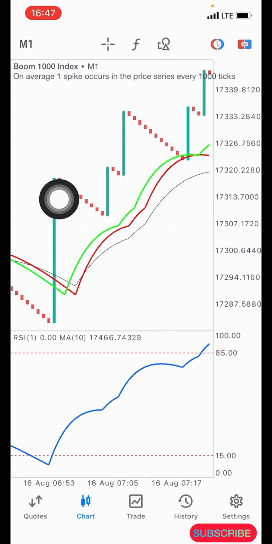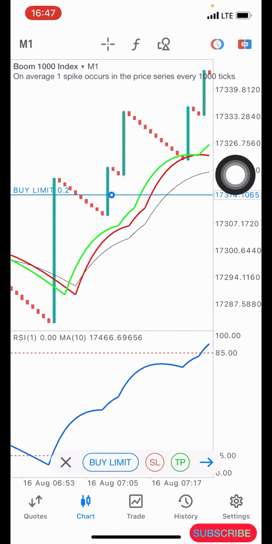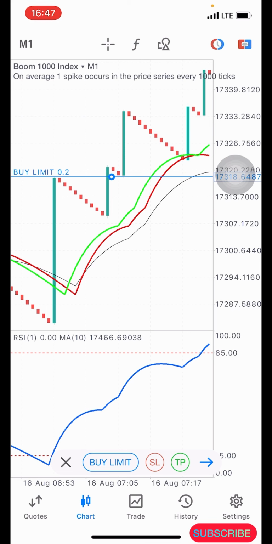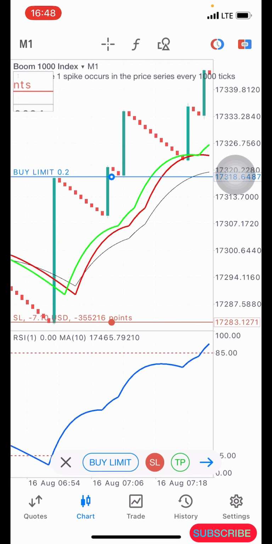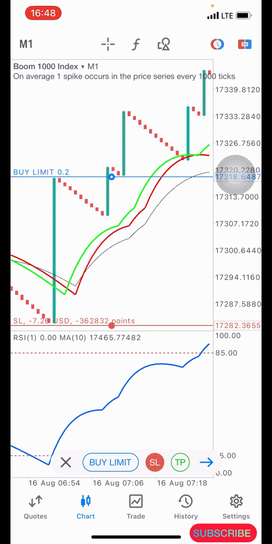You can go in immediately, or you can wait for a retest to these lines here. All right, so if your account size is not that much to hold, because the requirement is that if you take entry from that place, your stop loss is supposed to be below this. Okay, so if you are taking entry from that area, your stop loss is going to be like $7. Okay, and if maybe you are having a $10 account, this kind of stop loss is not good for your account.